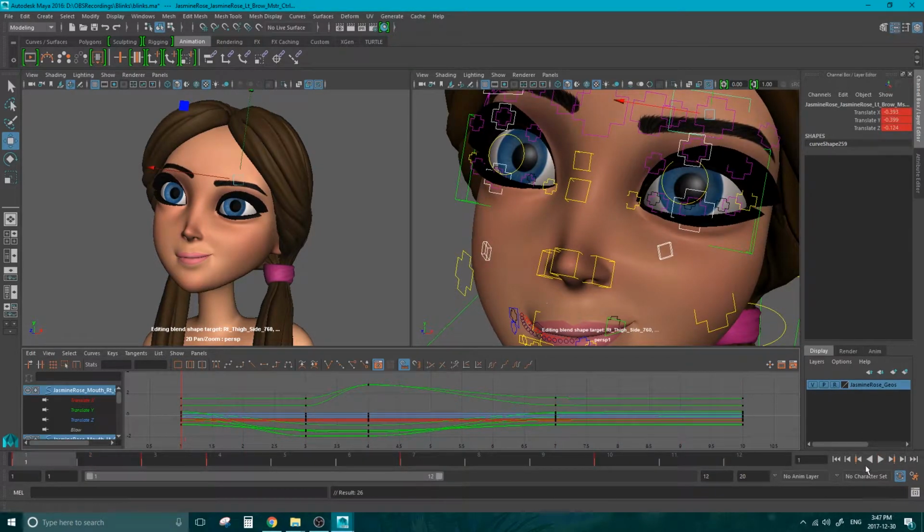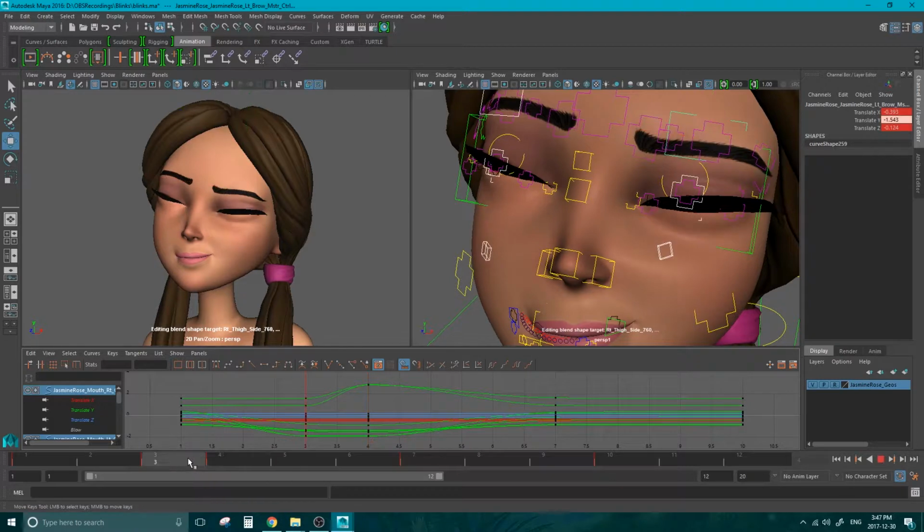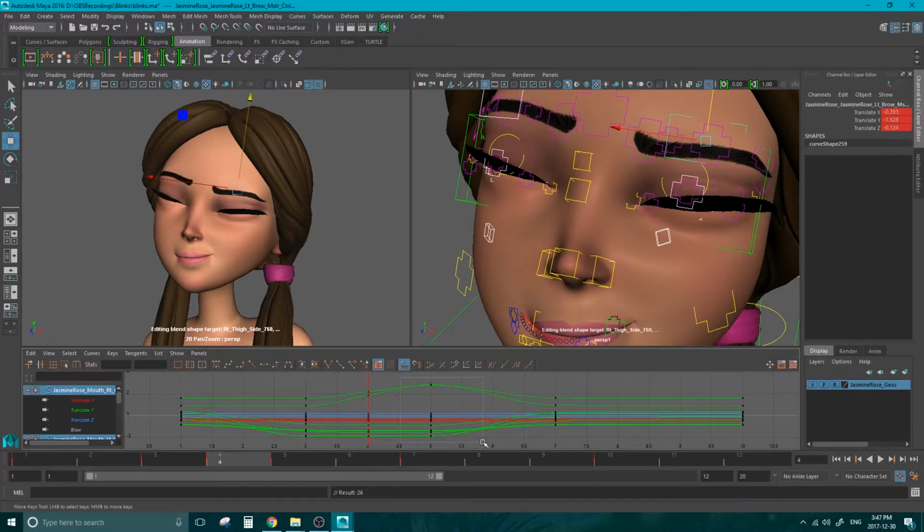Now if we play this, I may have pushed her constricting a little too far, so what I'm going to do to soften that is take all of these keys and move them over a frame and key what is now on frame 4. Now we can delete the key that we already have, and that constricting on the down pose is softer.